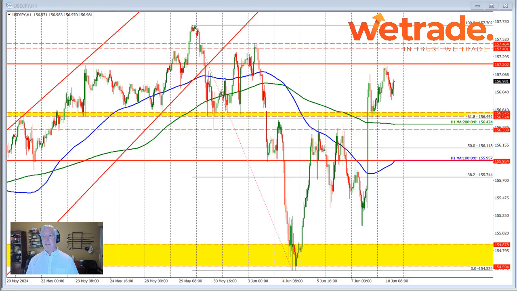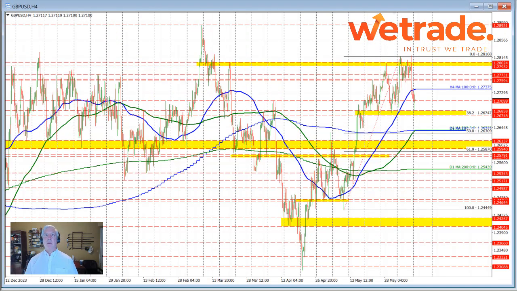Finally, let's take a look at the sterling versus US dollar. Look at the 4-hour chart because it's easier to see. This support level right through here, where we had a number of different swing lows come into play, maybe some support here, but we came down to that level through here and found support buyers against that level on the first look. We've bounced back above the 1.27 level.